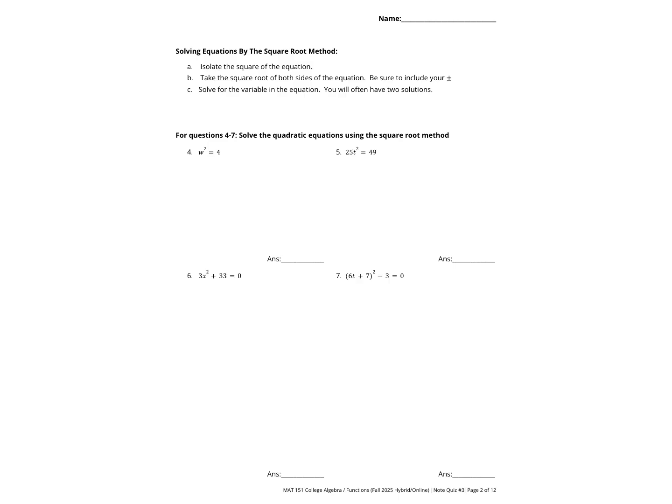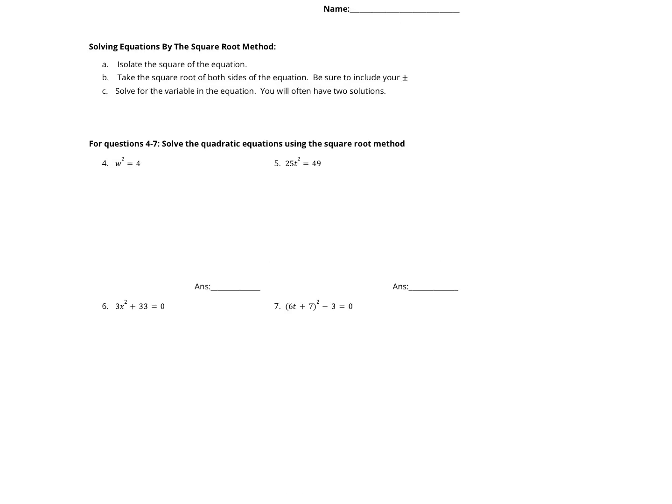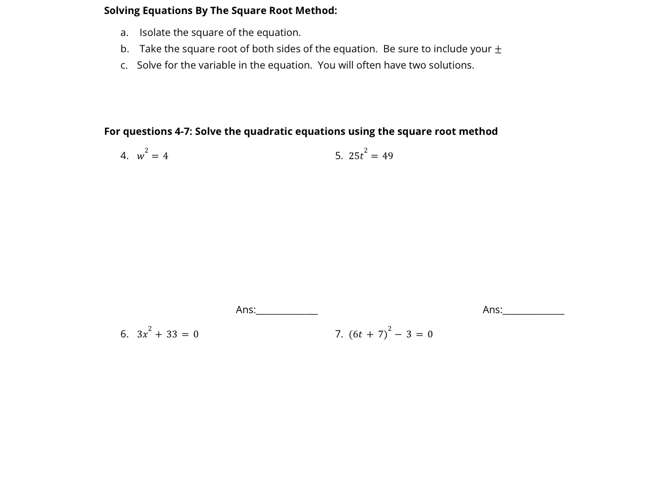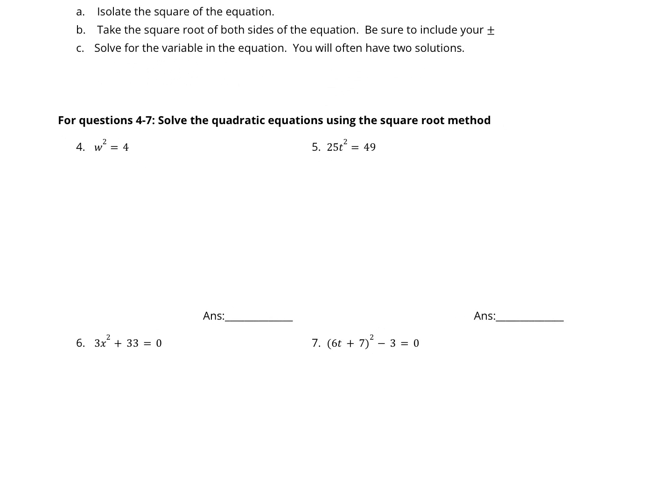All right, and we're going to be now looking at the square root method. For these problems, we're going to use the square root method, and there's a general strategy to apply here. You want to always try to isolate the square first. Then we'll take the square root of both sides of the equation. We'll talk more about the plus or minus in a minute. And then we'll try to isolate the variable to solve the equation. So for this very first one, we've got w squared is equal to 4. So what we're going to do is take the square root of both sides of that algebraic equation.